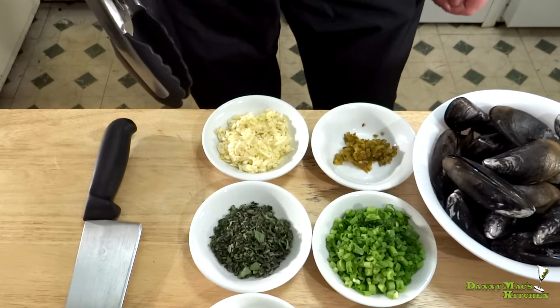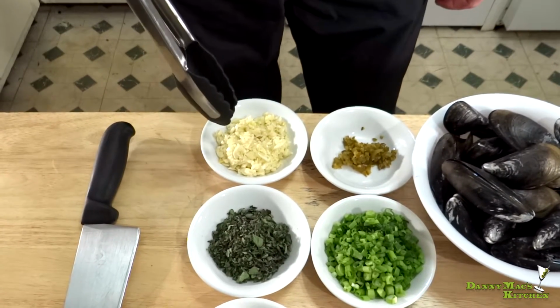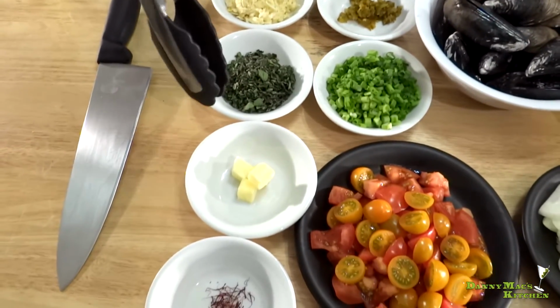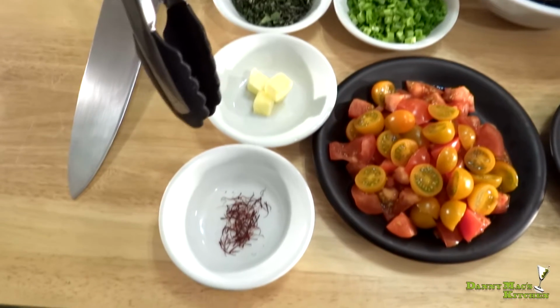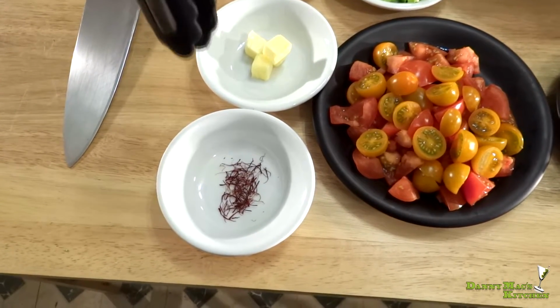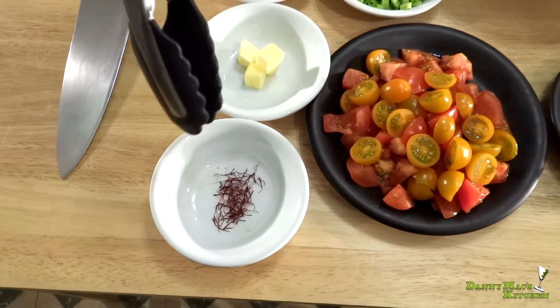So we got lots of really cool stuff for you to use today. We have 1.5 ounces of garlic chopped, one bunch of oregano chopped, a real tiny amount of butter that we're going to use at the end, about a tablespoon. We're using some saffron. Saffron comes from the crocus flower and is among the most expensive spices in the world. A little bit goes a long way. That's why we're only using a pinch here.